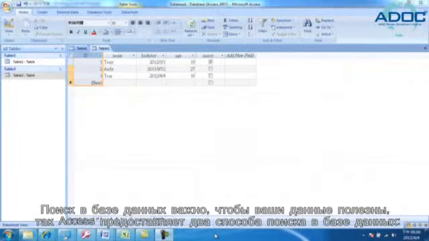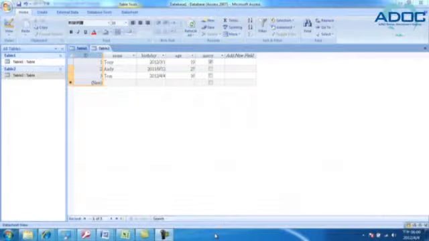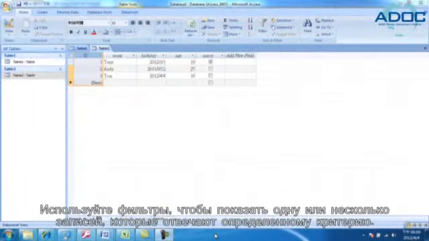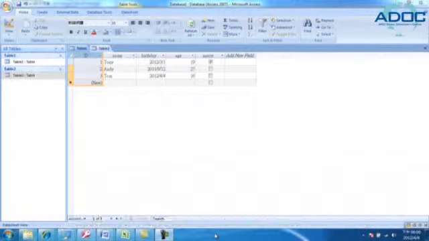Searching a database is important to make your data useful. So Access provides two ways to search a database. Search for a specific record. Use a filter to show one or more records that meet a specific criterion.